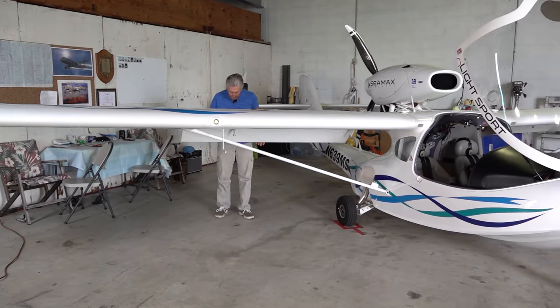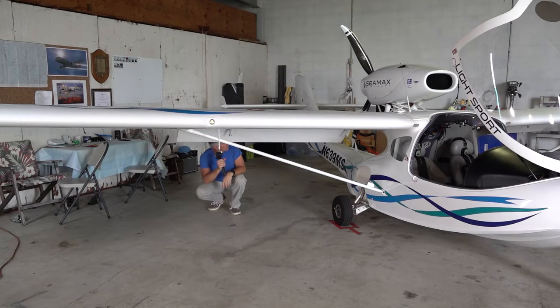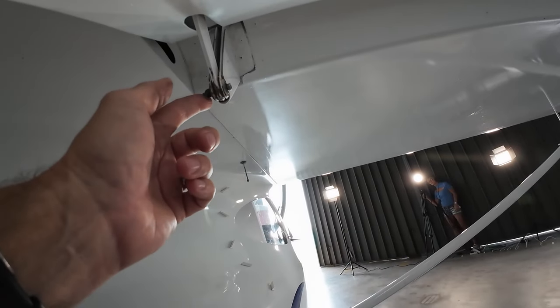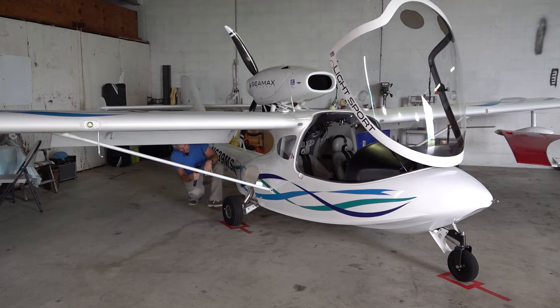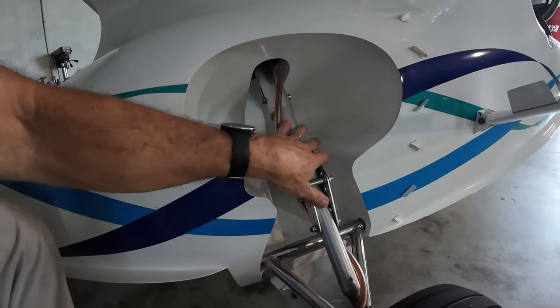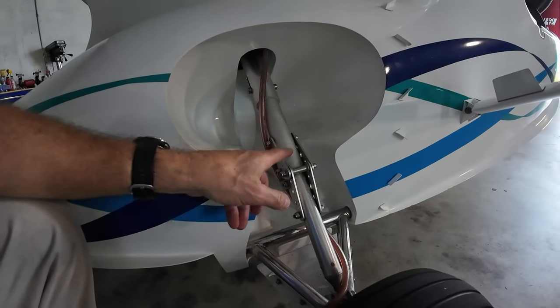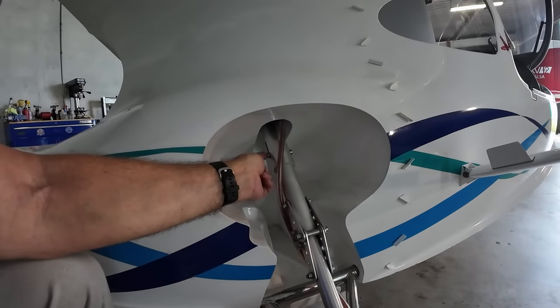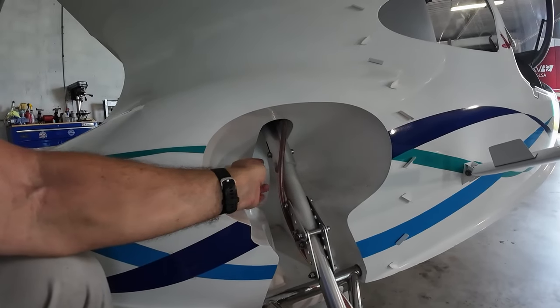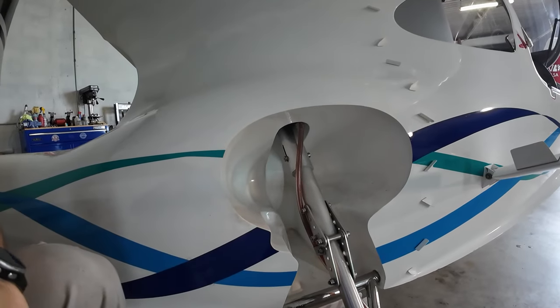Moving on to the flap — you'll have a little bit of movement, that's customary. We're looking through the hinge bolt, making sure the nut is on. We have another over here — hinge bolt, nut on. While I'm here, I like to take a look at the main landing gear. Same thing that we kind of looked at with the nose landing gear — we want to make sure there's no obvious damage to the retraction mechanism and that we're in an over-center condition. We're looking at our shock strut here, which has rubber donuts inside, and we want to have a little bit of displacement there. That's perfectly normal and exactly where we want it to be.